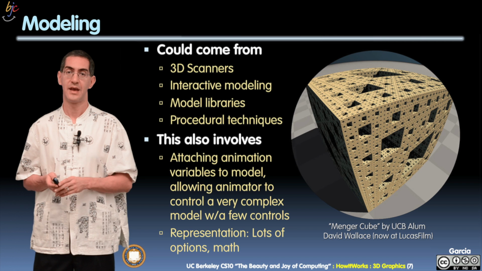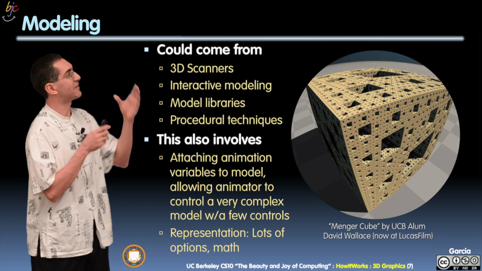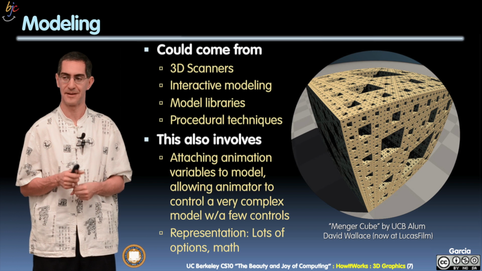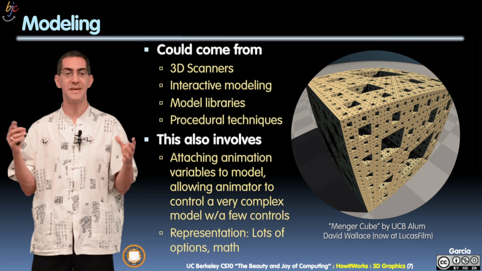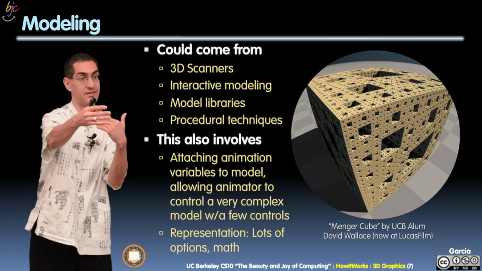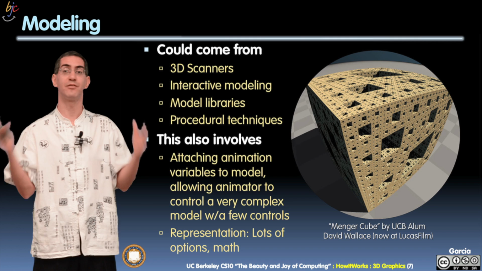So modeling. And modeling, by the way, if you ever see on the slide a picture of a movie, it's time for a little movie. So we're going to do a lot of that today, hopefully. So modeling means you need to model what the geometry of the world is for the system. And so that could come from several sources.